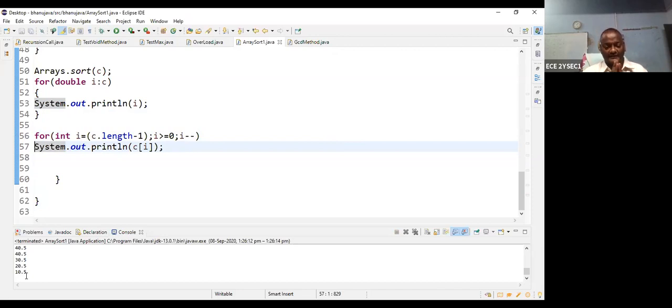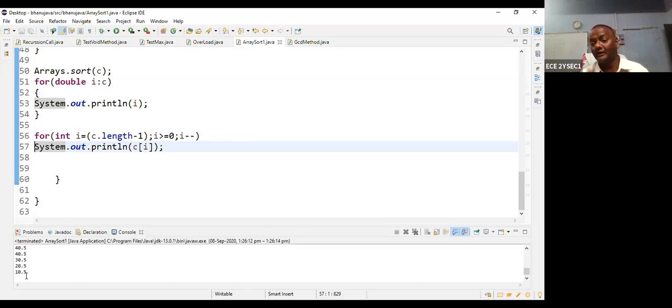So that means you can sort by using the Arrays.sort instruction in Java. Then all the array elements are arranged in ascending order. For the descending order, there is no direct instruction. You can do one thing: arrange the data in ascending order by using Arrays.sort, and next you can print in the reverse way for the descending order.